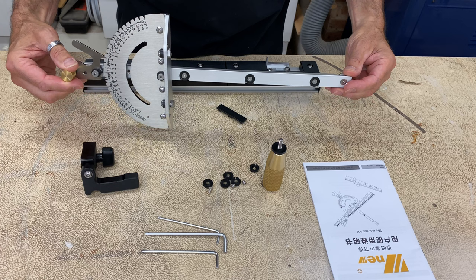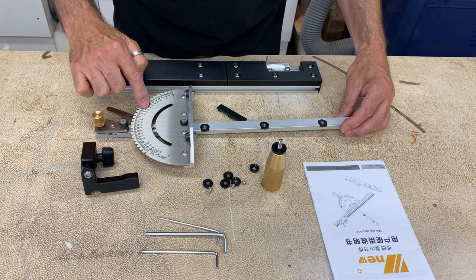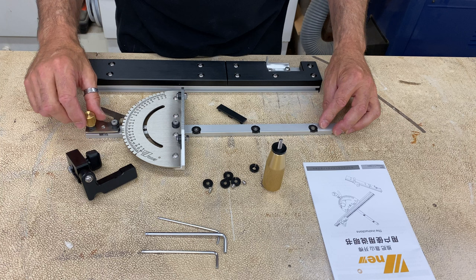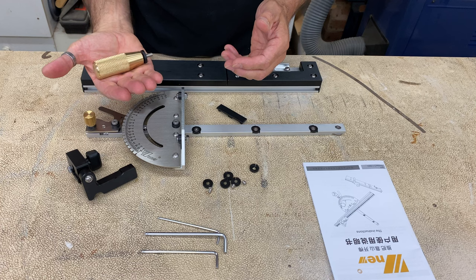The mitre gauge runner is made of a solid aluminium bar that looks about 10mm thick. The indexing plate and locking lever are made of 3mm stainless steel, and the angle markings are engraved into the plate. The adjustable flip stop feels solid too, but for me the best parts are these brass knobs — they're knurled solid brass and feel so nice. This locking handle is like the jewel of the whole mitre gauge: 30mm diameter solid brass, very weighty and just feels good to hold.